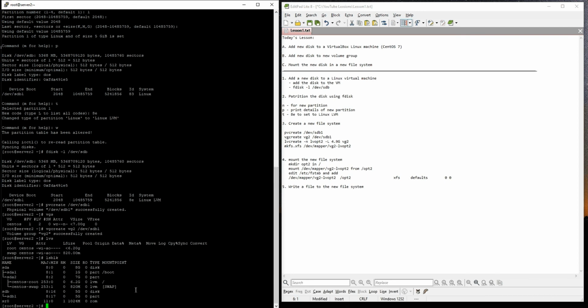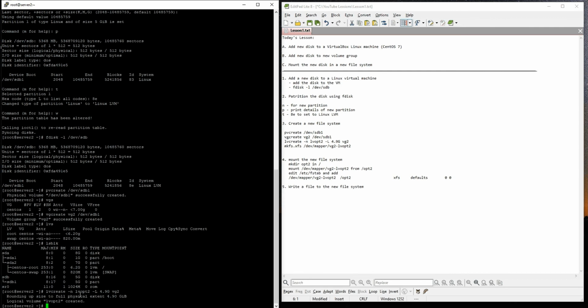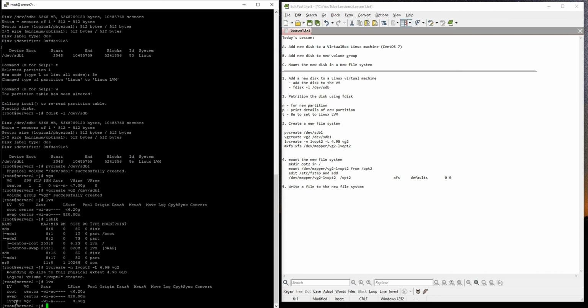In this instance, we'll run lvcreate, name is lvopt2, and we won't be able to use the full 5 gig capacity. In reality, it's actually slightly smaller than 5 gigs. So the capacity I'll provide here is 4.9 gig for the logical volume we're creating, and the VG we created is called VG2. Now if we do lvs, you'll see that it's created that logical volume within volume group 2, and the capacity is 4.9 gig.